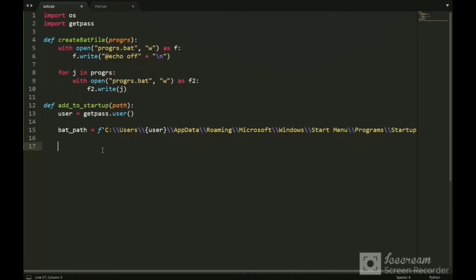Let's now again, with the help of our with operator, open this path. This is bat_path, and write our file, that is, progress.bat. Let's open it as a bat file.